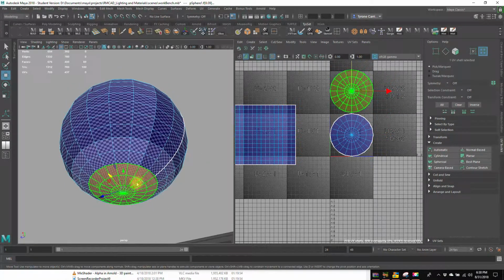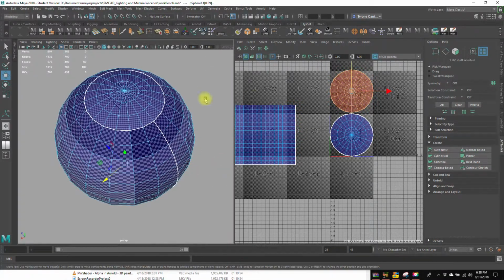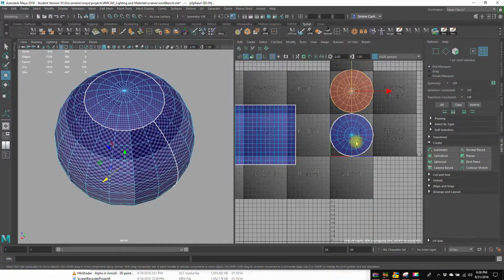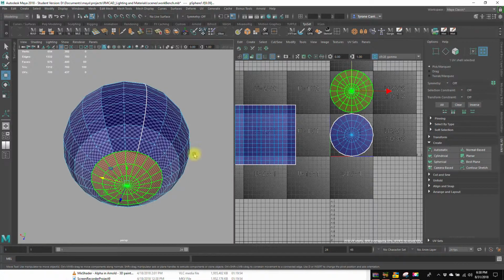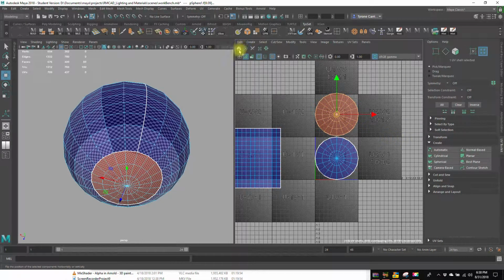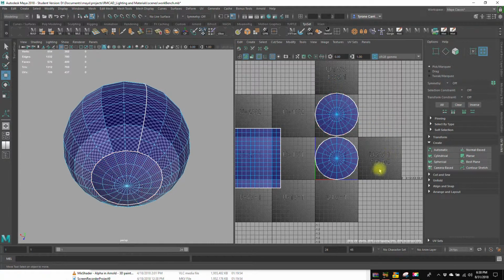The ones at the bottom, the ones at the top. And you notice, because I have it selected here, these are the UV shells that I have. Now that bottom is red because it's flipped. And that's where we grab that and now use that little flip button I showed you guys, boop, and now it's flipped back.